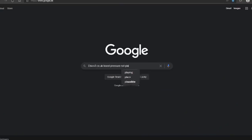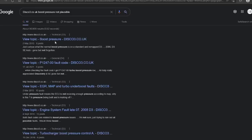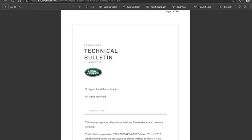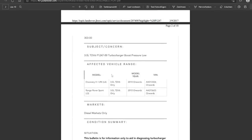And then you get as first the listings from the Disco 3 website, and you can go through them and click through them and read the articles and learn out of those articles how people refer to this problem. That's the most important thing. Is it the problem you're dealing with, and how are they referring to it? And once you have a couple of notes, you go back to the Google search screen and you type in those notes, okay? You type in those keywords. I research this problem and I try to learn about it. I try to understand it.